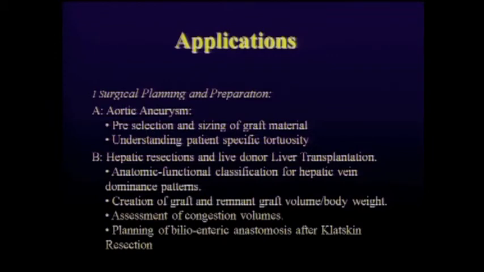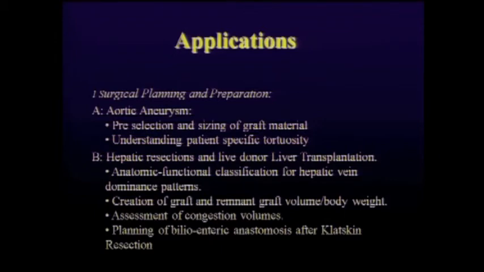I think you can have a better understanding of the landing zone as well as distance from the renal artery if you were to extend these models upwards. The liver models do have applications in live donor liver transplantation because based on these models you can create anatomic functional classification as well as hepatic vein dominance patterns.